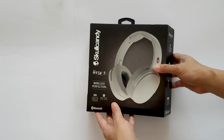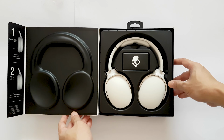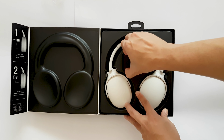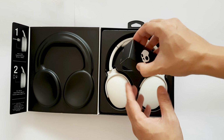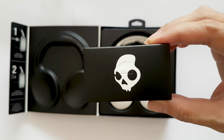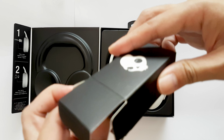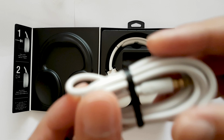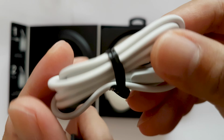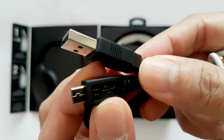Okay, that is all. Let us check what is inside. So inside we have this little box with Skullcandy logo. Here we got a removable 3.5mm AUX cable, a micro USB to USB charging cable, and a user guide.